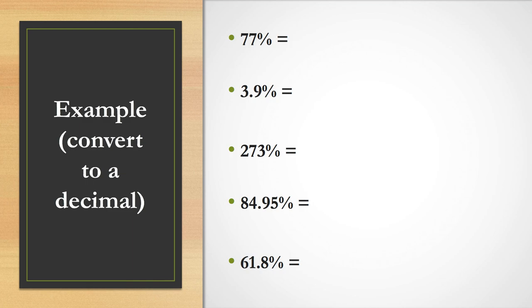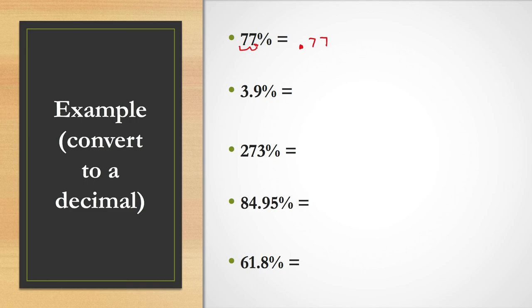All right, so our first example is 77%. All right, so move the decimal 2 places to the left. And you might be asking yourself, well, where is the decimal? If we don't see a decimal, the assumption is that the decimal is sitting at the end of the number. So our decimal is right here. Okay, and then we're going to move it 2 places to the left. So we're going to come in and go 1 place and 2 places. And so our decimal is going to sit in front of the 77.